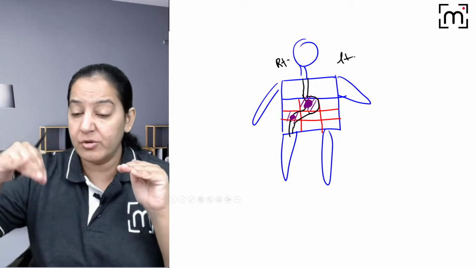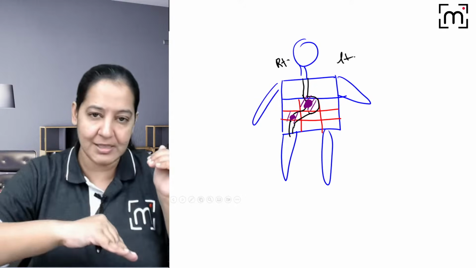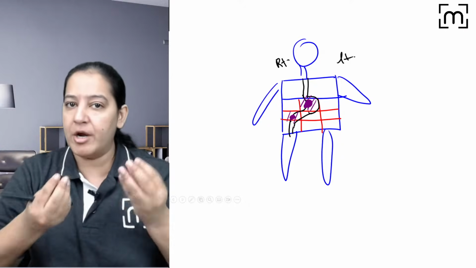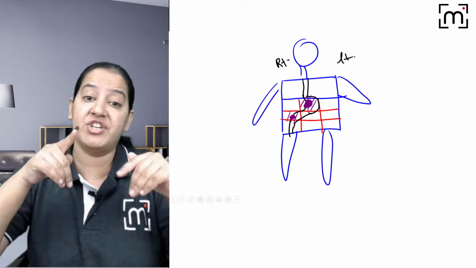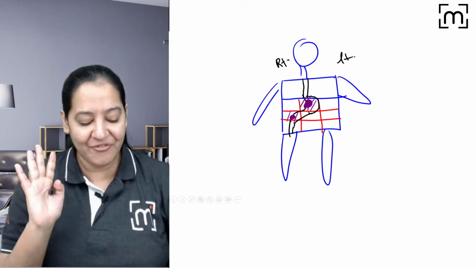You just palpate. You see where the patient has tenderness. You ask, in this quadrant, in this? So in one of the quadrants, the patient will shout, yes, yes, doctor, I am having pain in this quadrant. So based on the quadrant, you can differentiate. You can see the quadrant is different. What is the different quadrant?